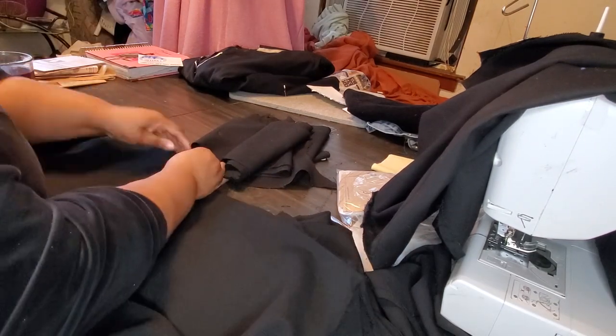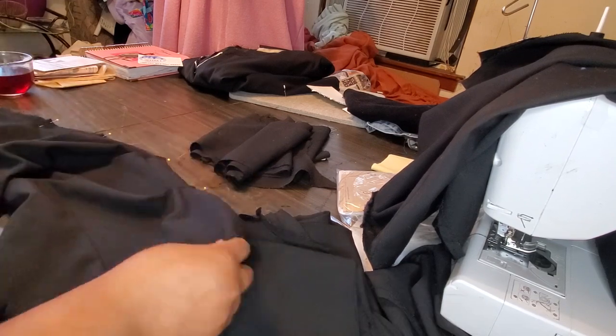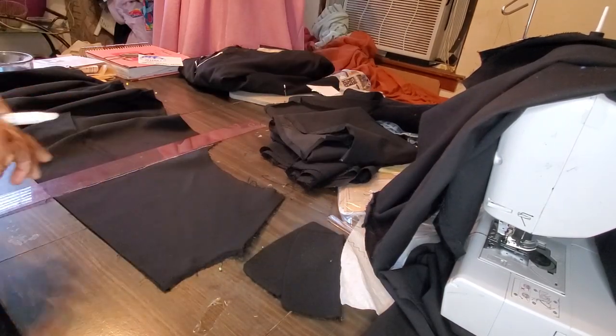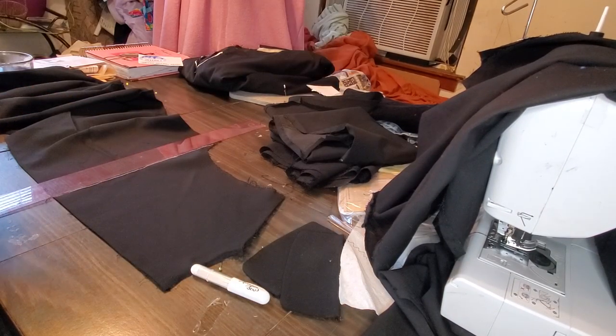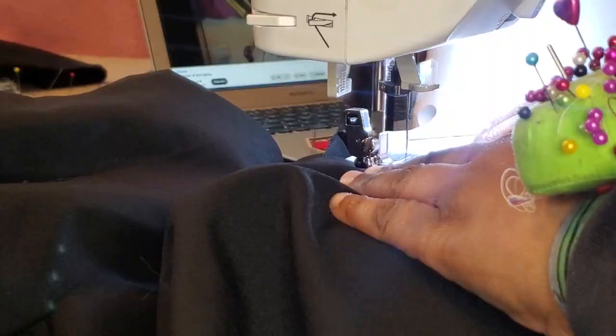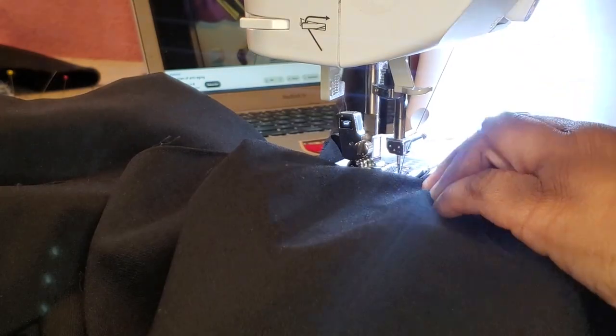I am going to go through and create a freehand pleating, try to make them as even as I possibly can, but I don't want to be too precise. I like pleats on this level to look a little free and loose form. So I have four initial sections of pleating. I go through with my sewing machine, creating a simple top stitch.